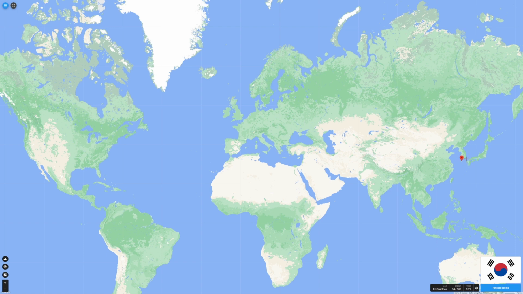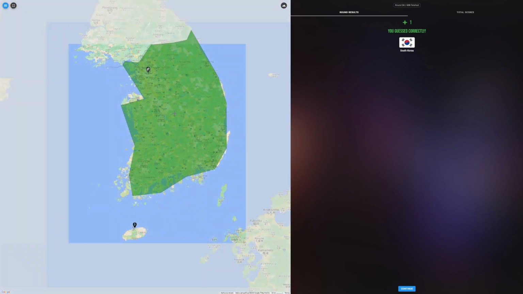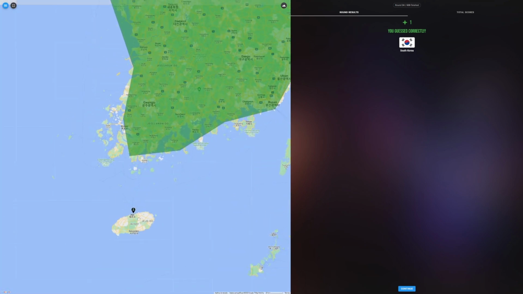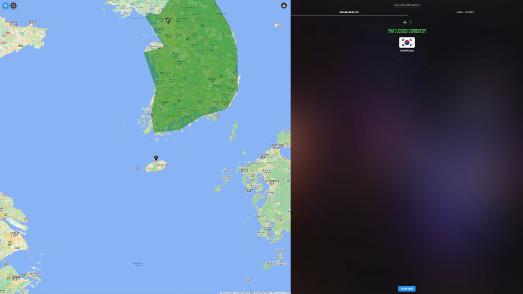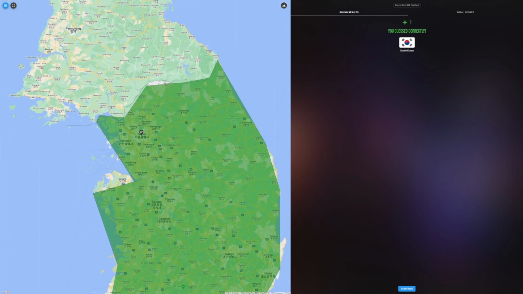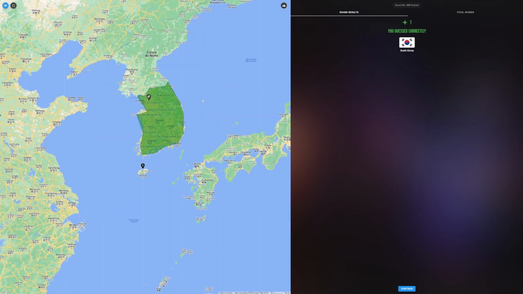But this one here, we can see it's a smaller one. This one counts for Japan. It's Japan territory. So don't click here if you want to hit South Korea. So yeah, below this line, everywhere is South Korea, and also on this island. So let's guess. There we go, we got it. The island here is not highlighted in green, but yes, it counted, it worked. And yeah, the border is here below the tip.